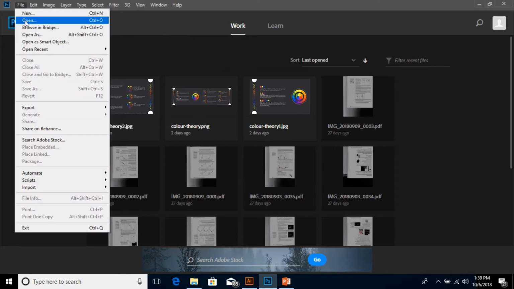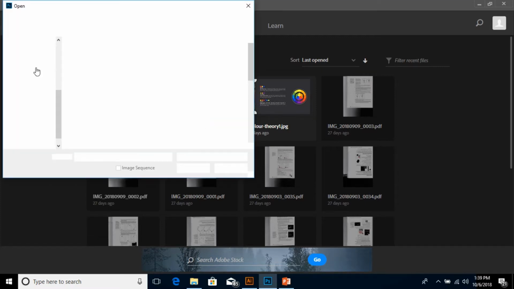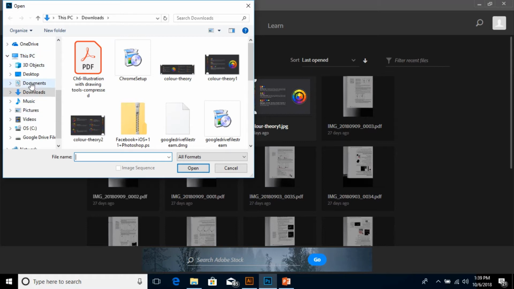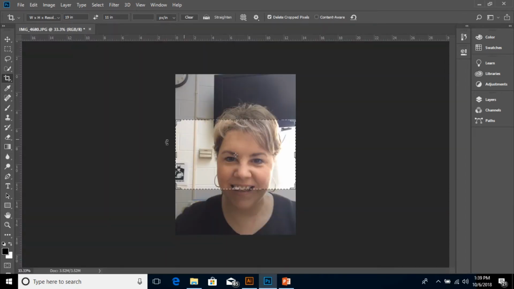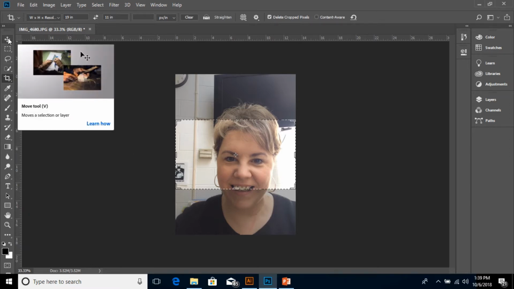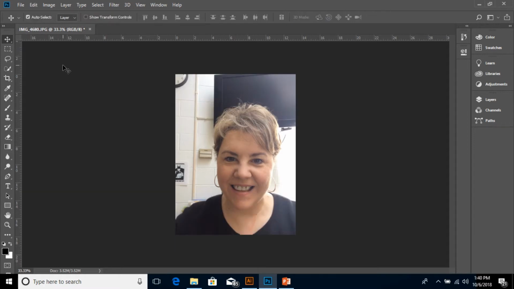Come on, open. There we go. All right, so I'm going to go to desktop and grab my photo. There I am. Double click to open. Okay, our photo is fairly large and it's going to open with the crop tool already loaded. That's sort of its default. It goes to this crop tool over in the left hand side. And we can choose to crop a little bit if you want to, but right now I'm going to leave it the way it is for the moment.